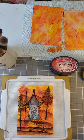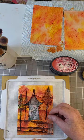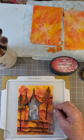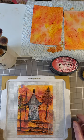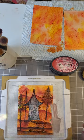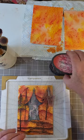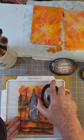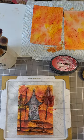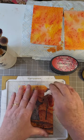What I'm going to do, because I was thinking I might put a toadstool house there, so I might stamp that one first. I was thinking about bobbing this on the edge here. So I'll pop that one on first. I'm going to put that one on in a colour, so it sort of sinks into the background rather than fighting with the main house. Oh, wrong ink. Oh, I am definitely getting there. Making this hard work for myself today.